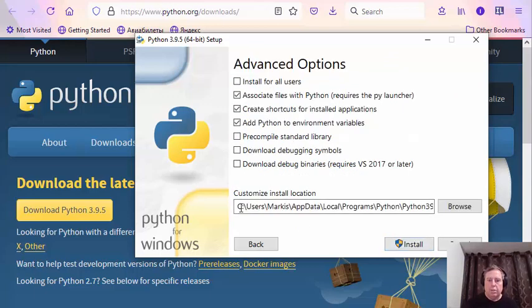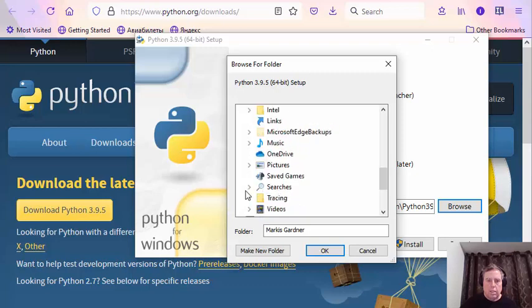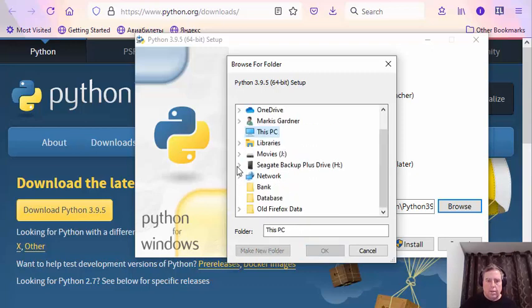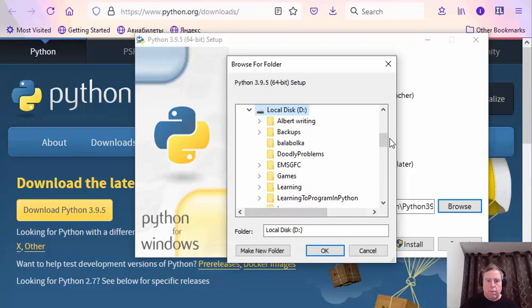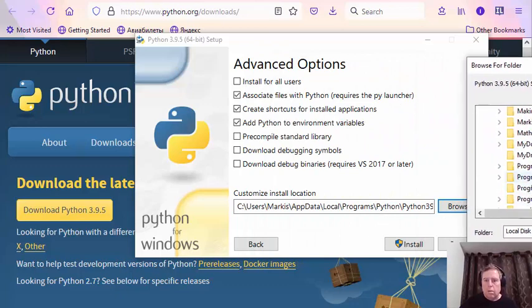The only thing we're going to choose differently is the location. I'm going to choose D. Usually it has the right files, but anyway, I'm going to put it in program files, then make a new directory and name it Python 3.